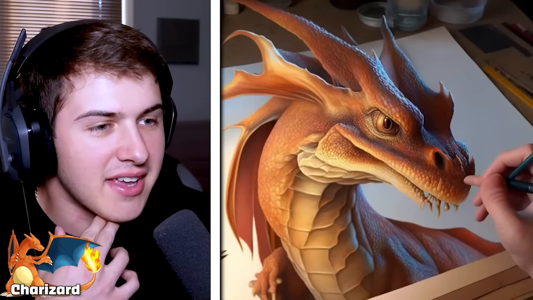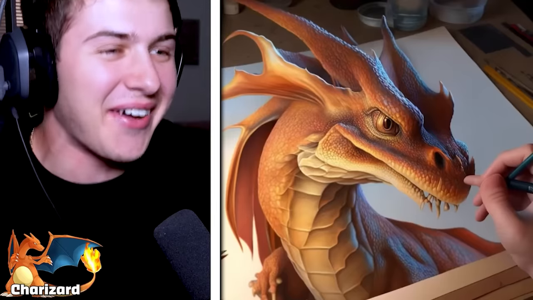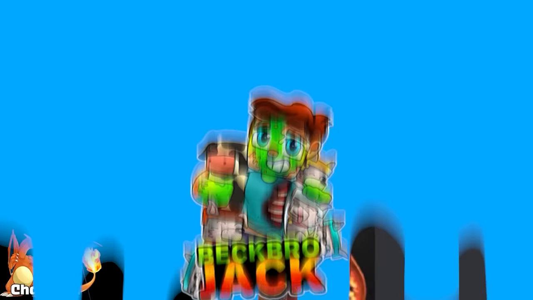The scales are sick. Even your mouth. Look at your mouth. The teeth are a little weird. What do you mean, bro? All right, yeah, let's move on. I'm just pointing out all your flaws here, so I can't lose. All right, whatever.